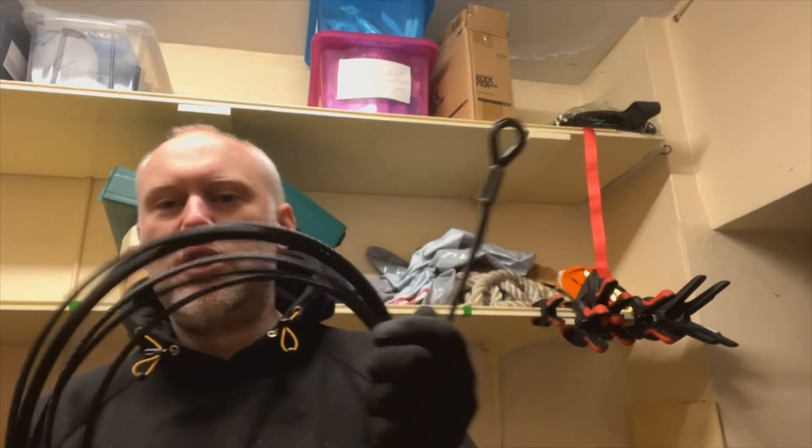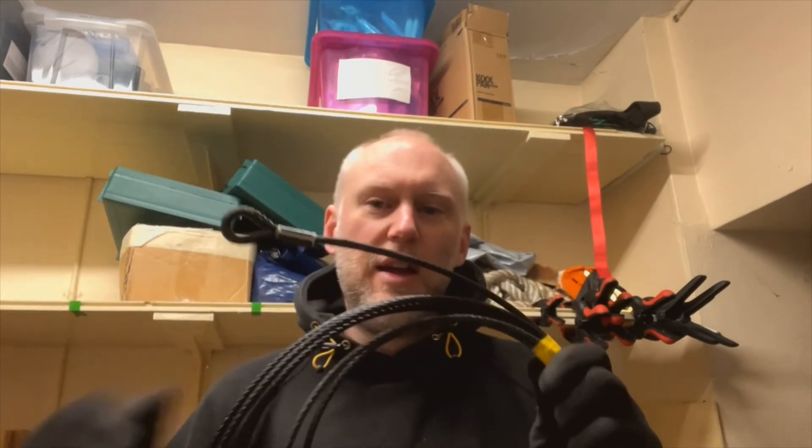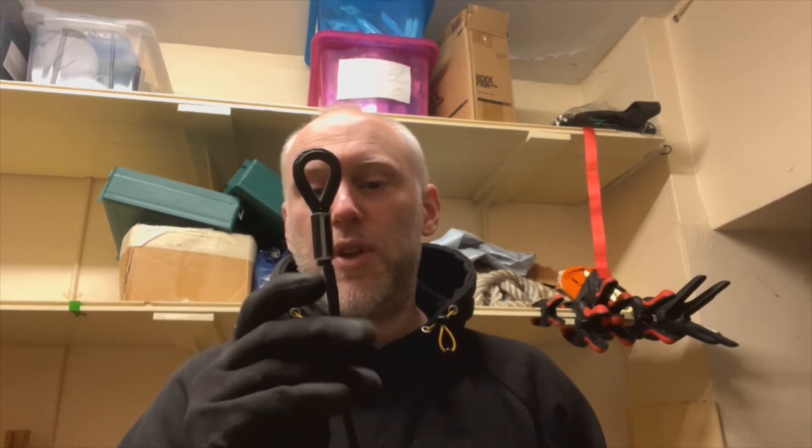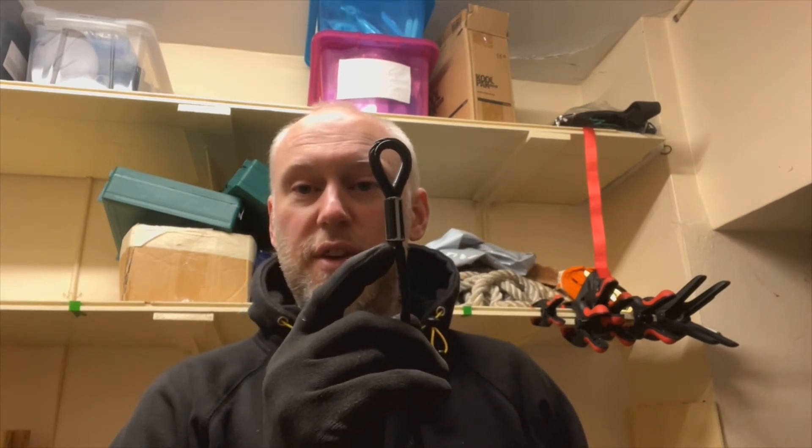Another very common item is steel wire ropes like this one. We need to check that there's no damage to the rope, no major kinks, no snapped wires — although interestingly, you can have some snapped wires in a rope depending on the type and construction, which determines how many can be damaged. We're also going to be checking the hard eye: the distance of the dead end coming out of the ferrule crimp, whether the eye is deformed, and whether it fits snugly or moves around.